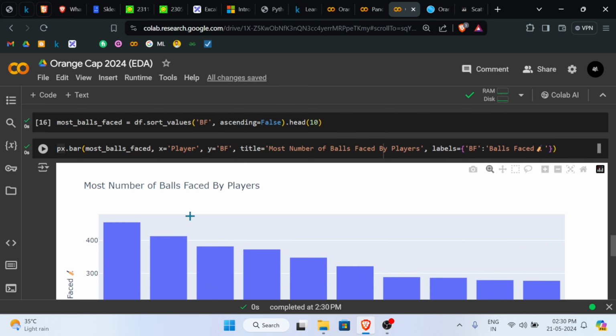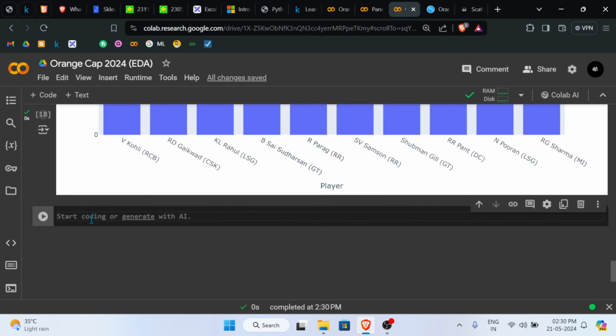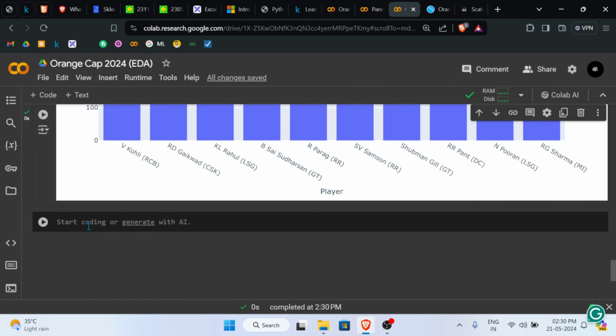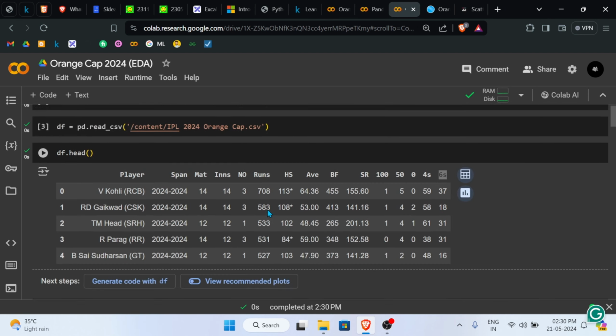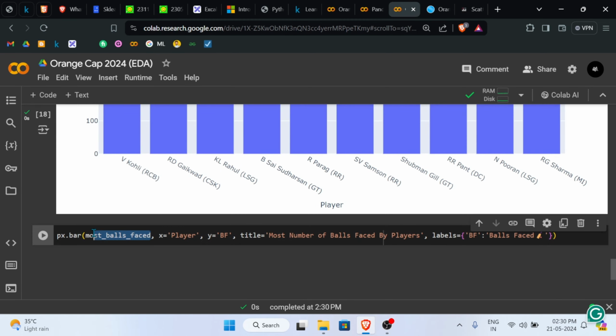Now let's check who scored the most number of 50s and hundreds. To do that, we can copy this. This time I'm not going to check for the top 10 players. I'm going to check for the top 20 players within the main data frame. So px, I'm going to pass the data frame dot head 20, which will give me the first 20 rows of the main data frame.